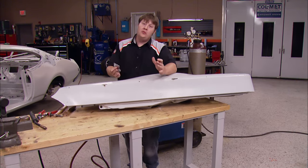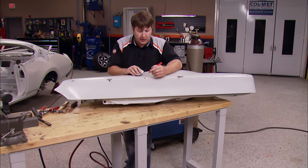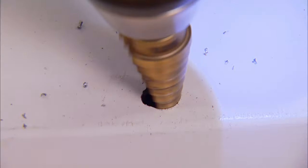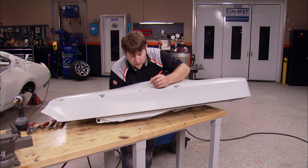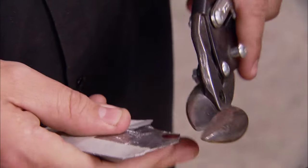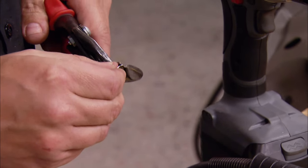Now I've showed you a couple of different ways to kind of do the same thing, but this one is going to be a little bit different because of its odd shape. You could take the time and cut this odd shape out, but really and truthfully, there's a better and faster way to do this. First, I'll use a step drill to make a nice, uniformly shaped hole instead of that old oddball one we had before. Then I can create my own plug by drawing it out from the front side with replacement metal on the back side. The closer to the proper shape that you can trim it, the less work you'll have after it's welded in.